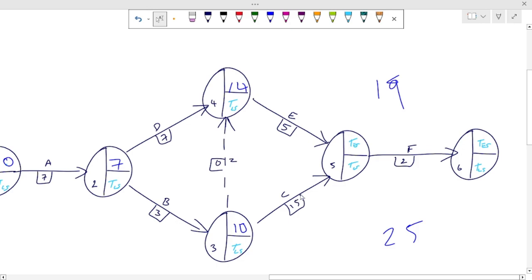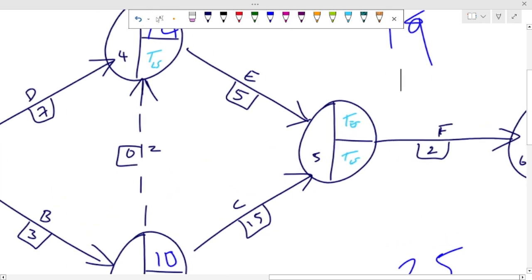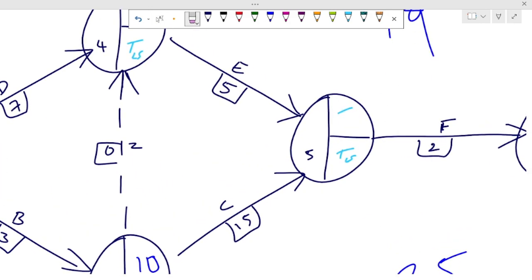Since these 2 activities are leading to this particular node, and this activity takes 25 days and this one takes 19 days, if we choose to put 19 here, it's not enough to complete the 25 days. But if we pick 25, it's enough to complete the 25 and the 19 days. In 25 days, we can complete what we need to do in 19 and 25. That means we pick the maximum. So what we have here is what?